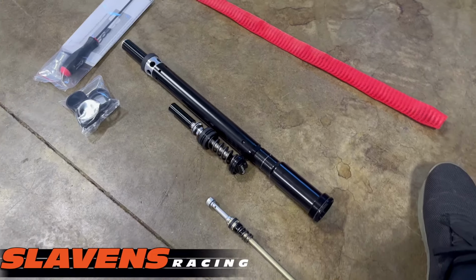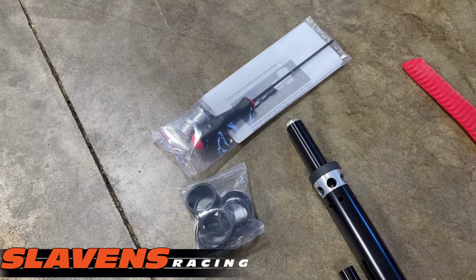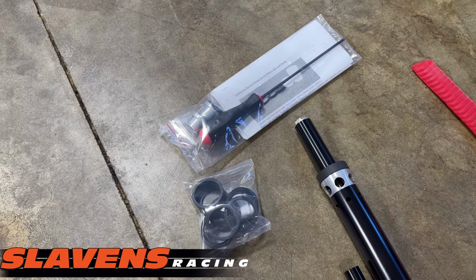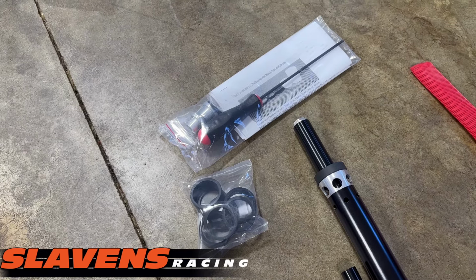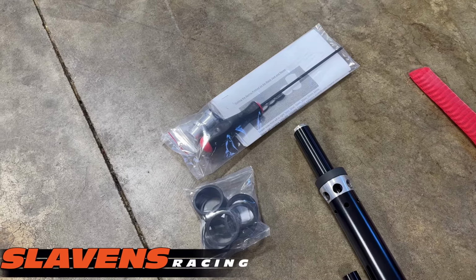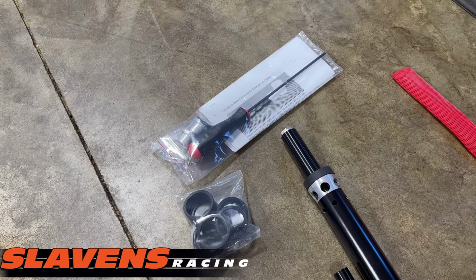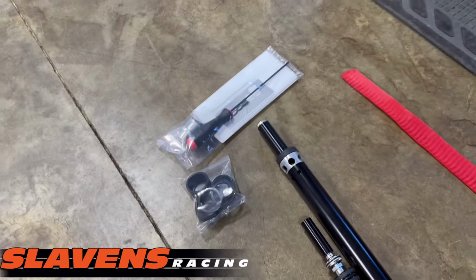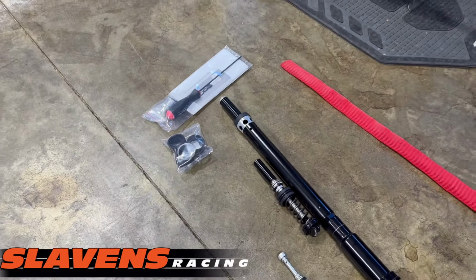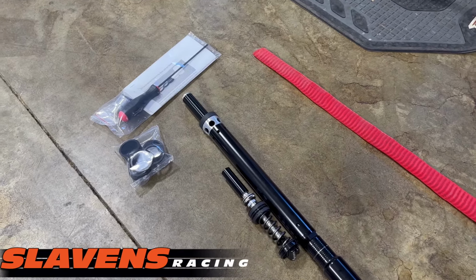All right, guys, let's see, what else comes in the kit? A bag of stuff over there, which isn't much. It's a wrench to tune the clickers, a ball and Allen, and then some tuning instructions. But I highly recommend that you do not touch the clickers when you get these back.